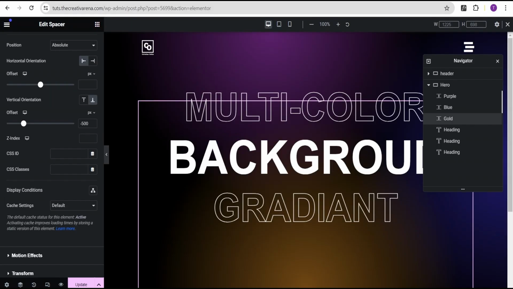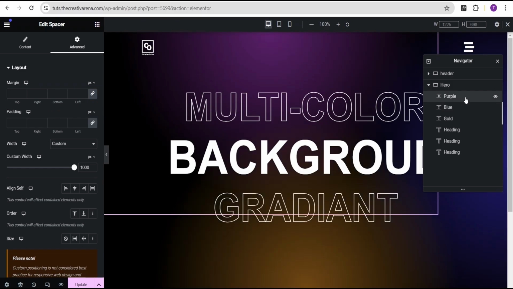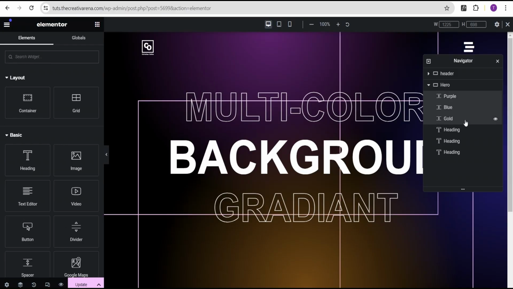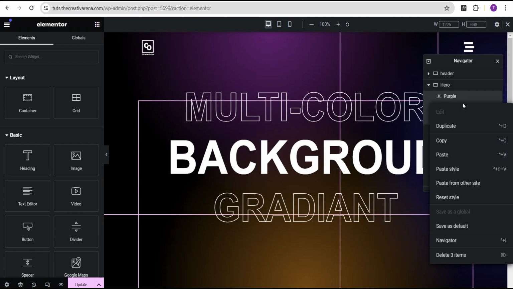To do so, we're just going to come over here. Now, if you're using Windows, you can just select the first color, purple, and then hold down Control and then select the next color. And if you're using Mac, you can hold down the Command key and then select the various colors here. And you now remove your hand from there and you right click and copy.